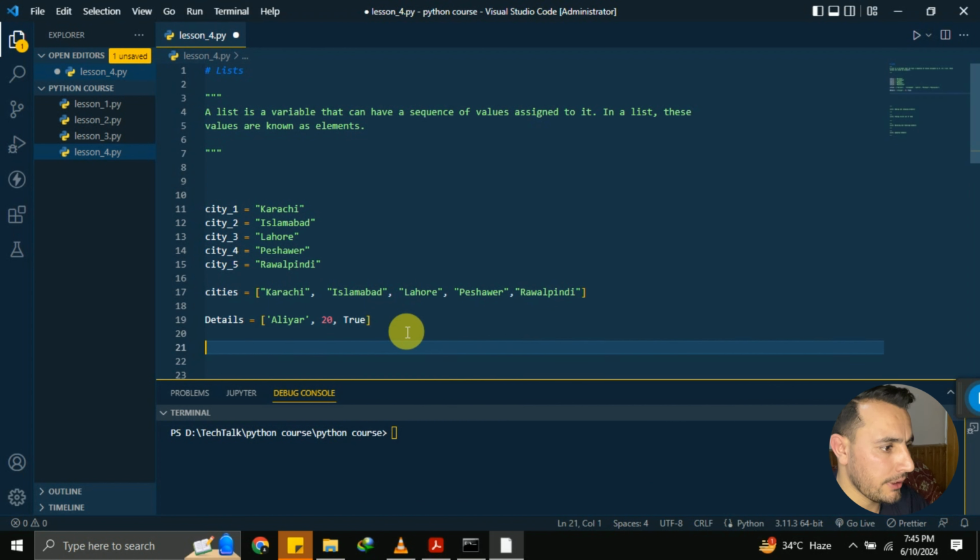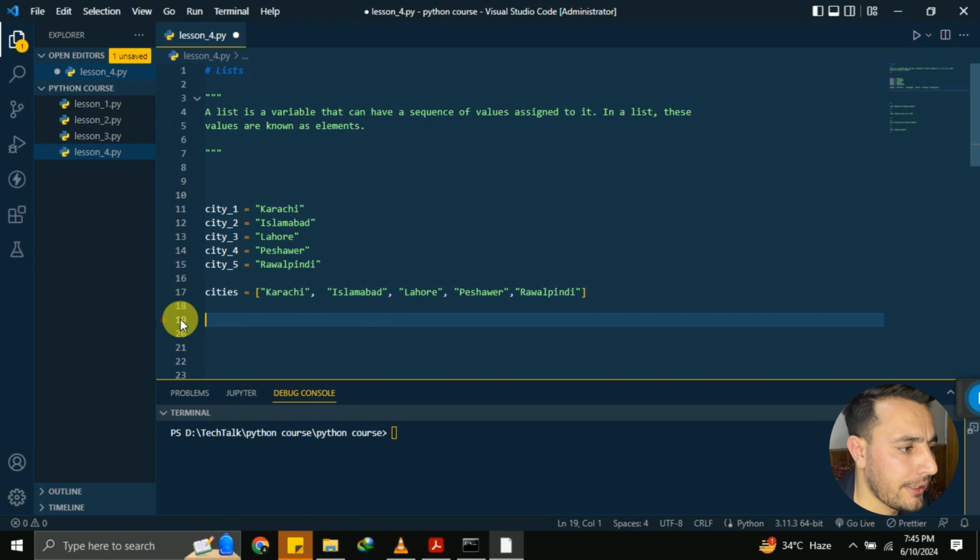So these three details mean the first is the name of the student, the second is the age of the student, and the third is whether he passed or failed the exam. So we can have multiple data types, numbers, strings, booleans, inside the list, and we can have a similar data type in the list as well.